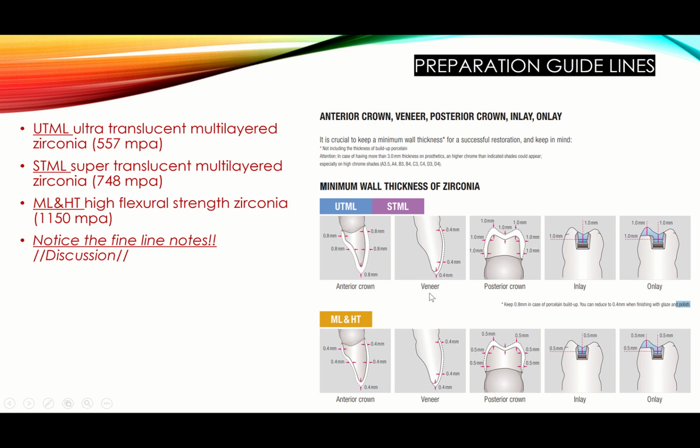First of all, you will see a veneer and you will wonder, can we make veneer out of zirconia? We will answer that later. Now here's anterior crowns. You're talking about 0.8 millimeter all around as an anterior crown, and 0.4 millimeter as a veneer. Okay? This is all zirconia blocks. They don't have lithium disilicates. Kuraray Noritake don't have lithium disilicates. We're only talking about milled zirconia prosthesis. So this is a milled veneer and this is a milled anterior crown.